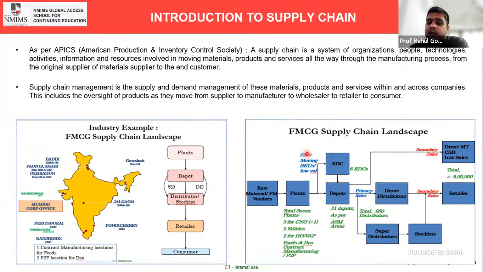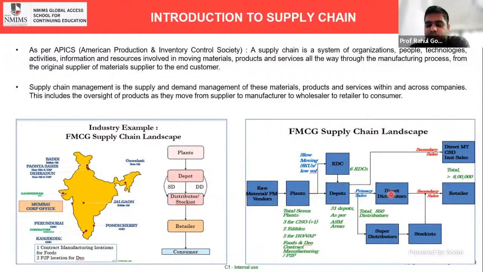And the point here is, we are talking about retailers. Who is a retailer? For example, a consumer like you and I would go to a Kirana store, or sometimes to a chemist, and sometimes to a modern trade store like Reliance, Big Bazaar and all of that. I am living in a city. You are also, I'm assuming, in a city or a town. Let's say there's a consumer who is in a village. Will this supply chain work for the manufacturer to service a consumer in a village? No, currently not, right?